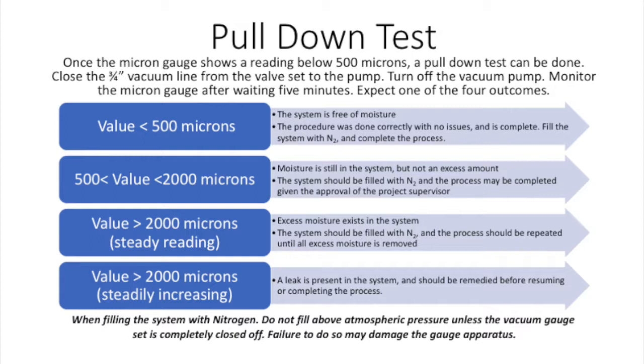If the value is below 500 microns, the system is free of moisture. The process was done correctly with no issues and is complete. Break the system within 2 and complete the process.